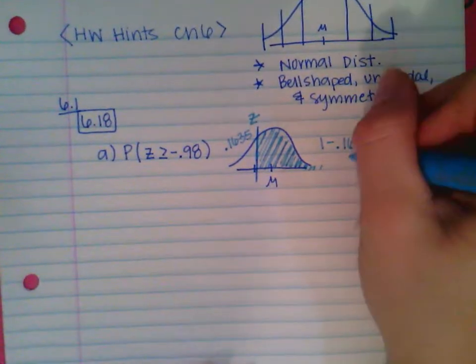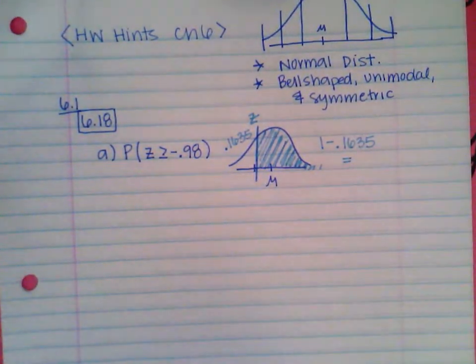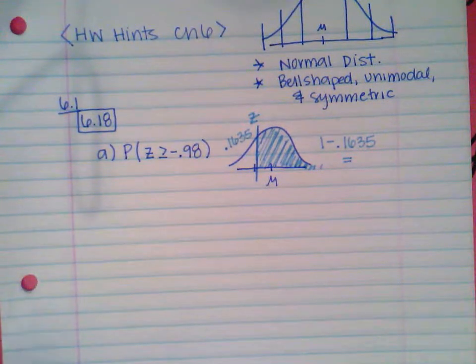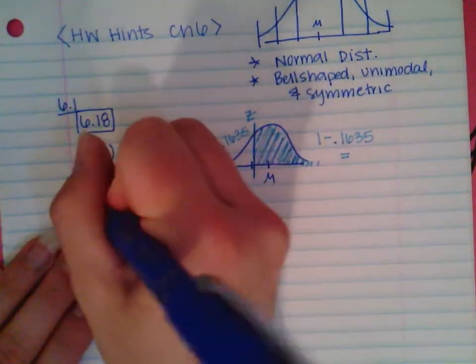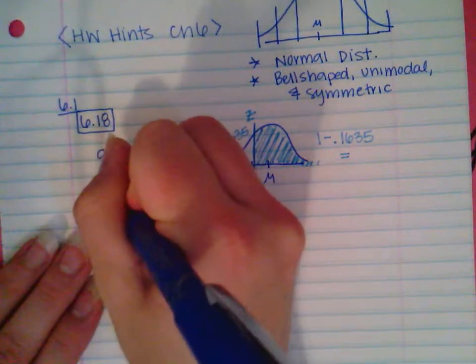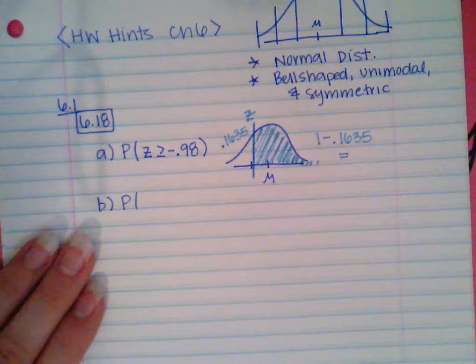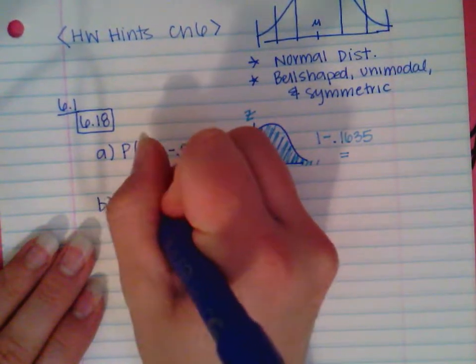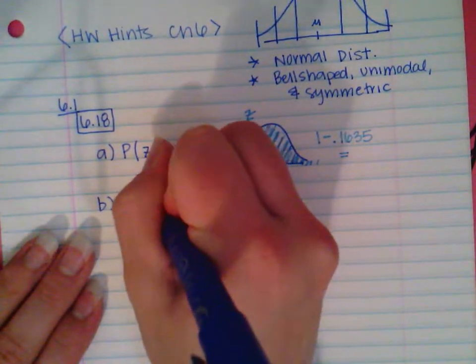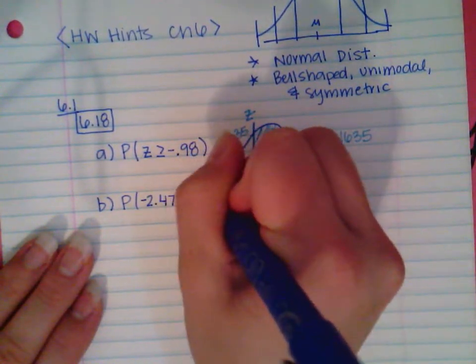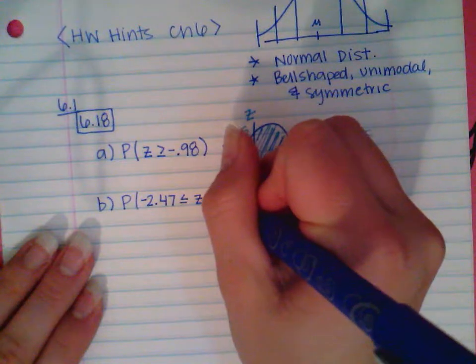Again, drawing a little bit of a picture here is going to be really helpful so that you can see what my distribution looks like, and from there find the probability that you're looking for. Another tricky one is on part B, and I didn't answer this final one for you. You should be able to do that on your own. I want to know what's the probability that z is between two values.